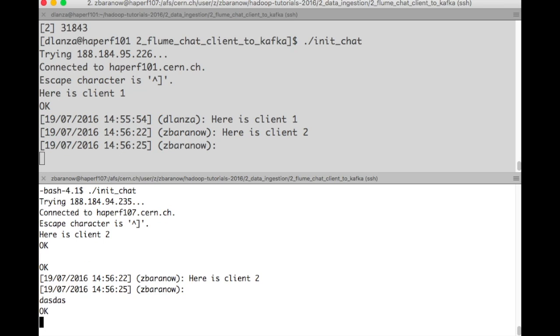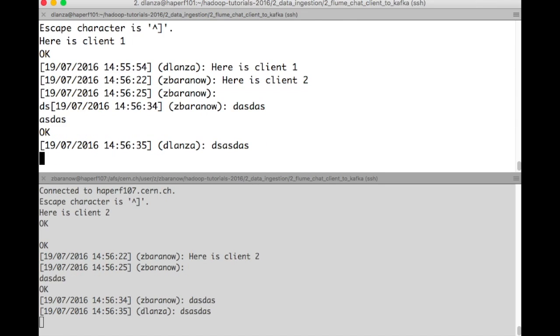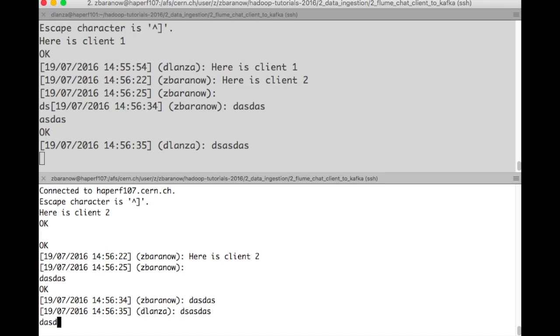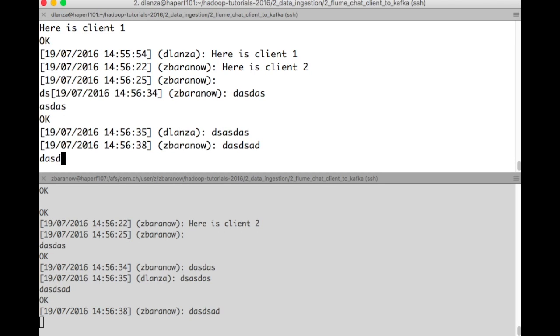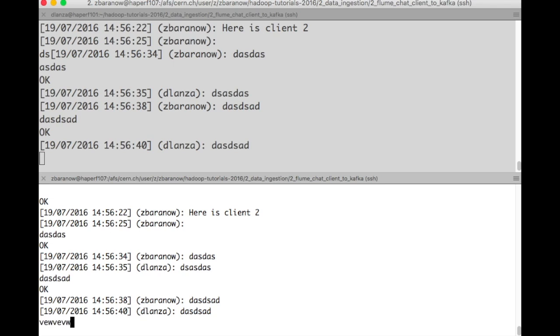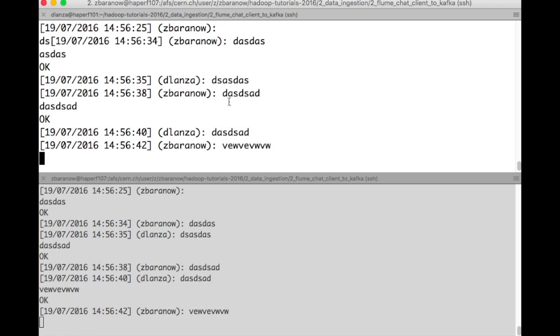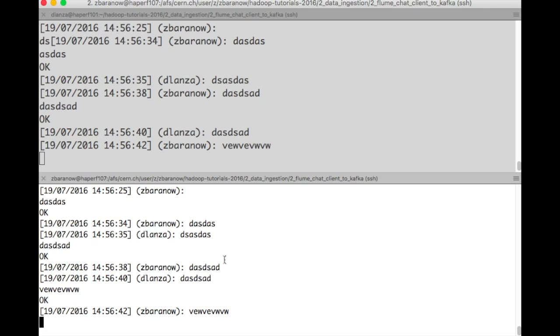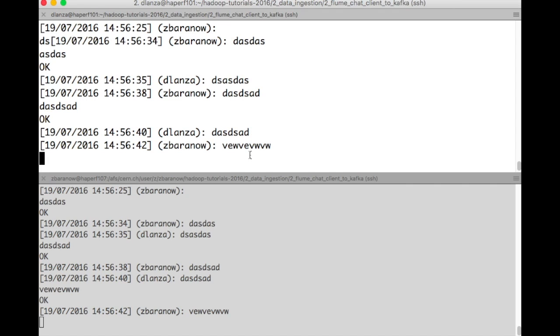So if both are writing, we have really a broadcasting chat in real time. So that was a quick demonstration of how to build a not very sophisticated but already advanced system just by joining Flume and Kafka and making it highly available and distributed.